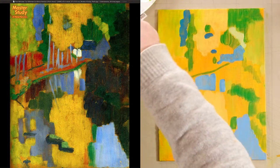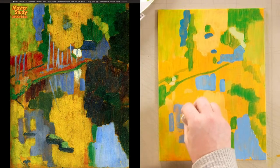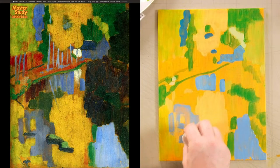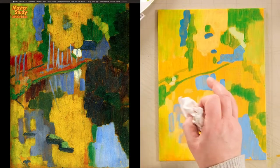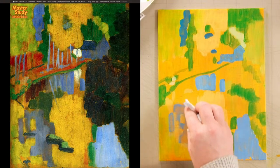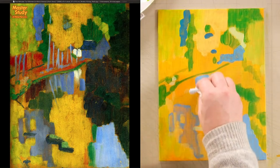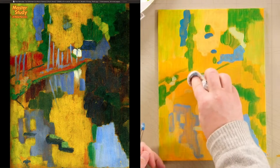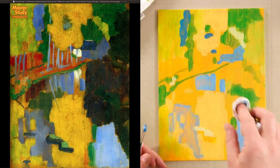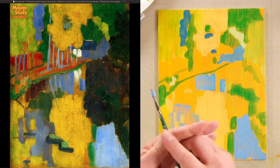So, wiping paint off a picture is actually very common when you're painting with oil paints. When I was painting with oil paints, I did this kind of thing all the time. It's a very common oil painter's technique to apply paint and then to remove a bit of it. I just wiped off a bit more than I should have there. So I'm kind of digging how that looks. I'm digging it.